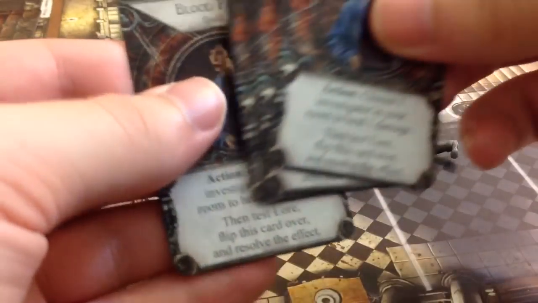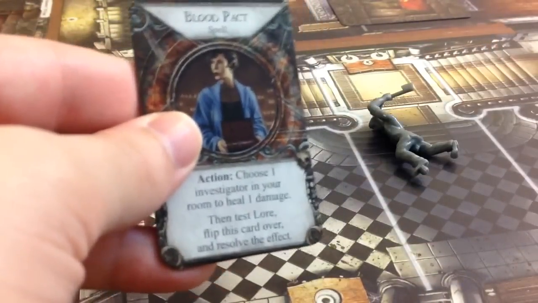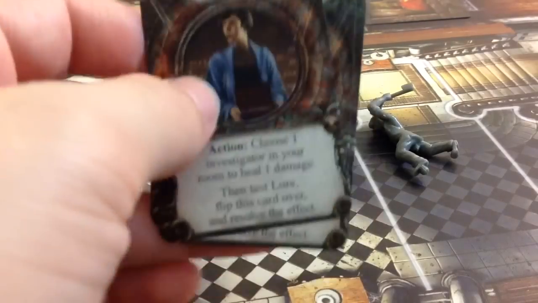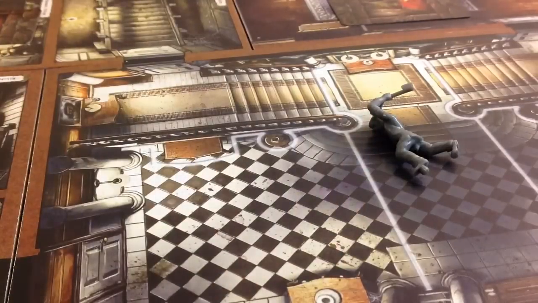They all look the same on the front, and they all have the same basic effect, heal 1 damage to an investigator in your room. But when you cast the spell, you test your lore and flip the card over. And depending on if you pass or fail, it could have many different effects depending on which card you have. And you'll never know which card it is. There's 5 different cards. You could have any number of unforeseen consequences to casting the spell.